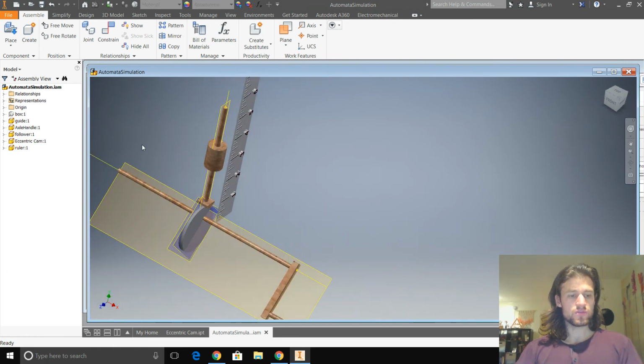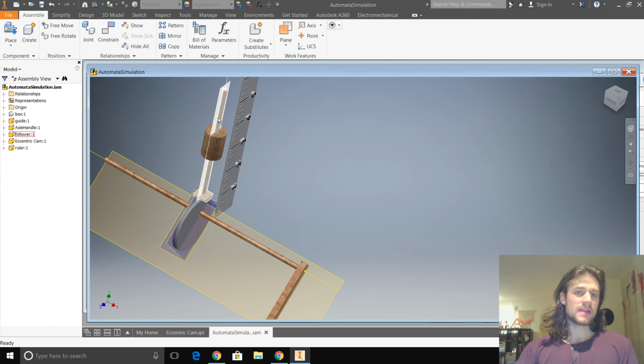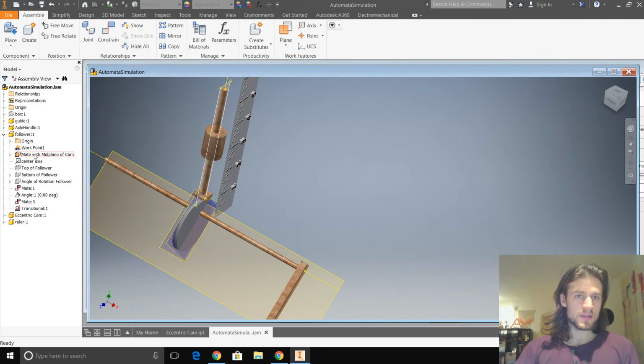What we're going to have to do is we want to constrain the angle in between the handle and the follower. So I'm going to open up the follower, and I believe, yes, there's that one, and we should be seeing another mate. Yes, not that one. We should be seeing an angle of rotation for followers. So let's click on this, and let's make this visible right here.